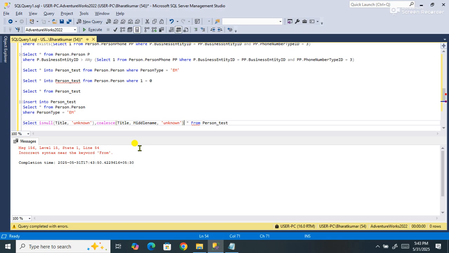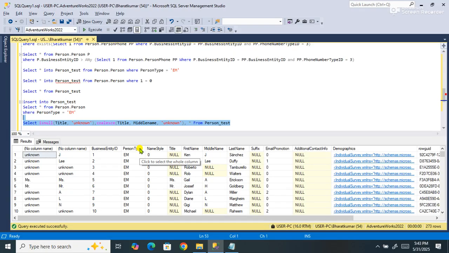Comma is missing here. See, wherever the middle name is also null, then it will populate it as unknown, or else it will be populated same as middle name. This is the use of COALESCE.